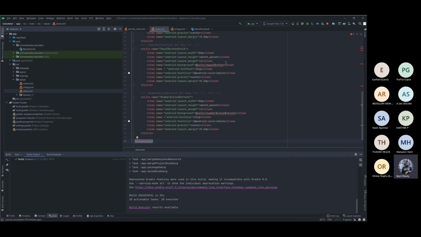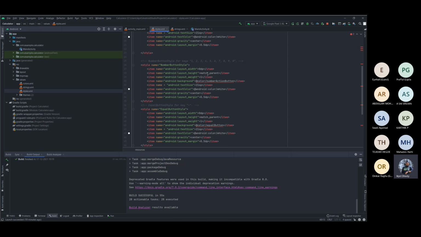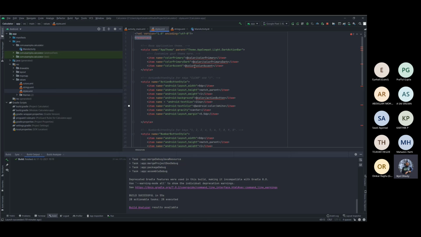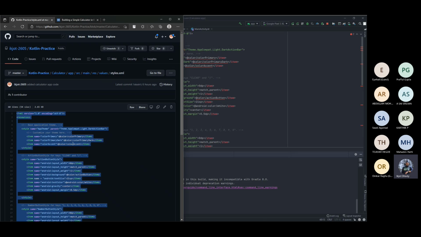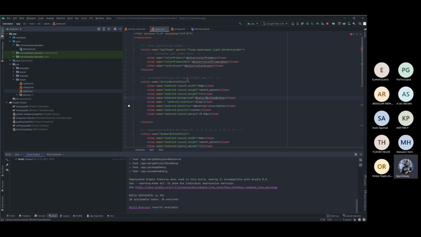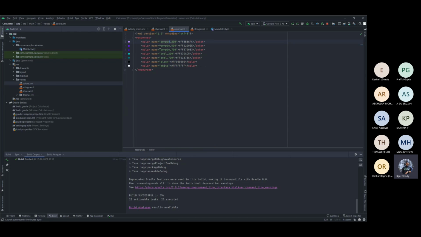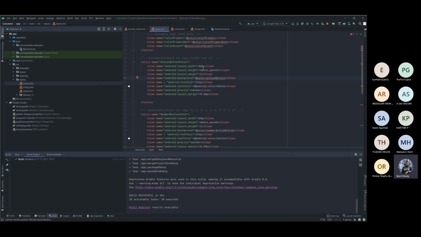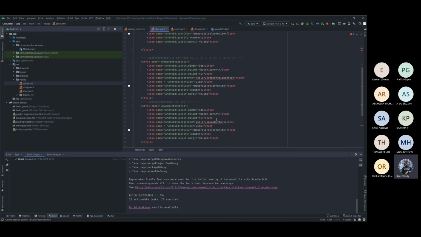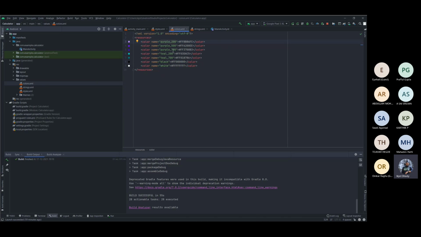Right. Now you can see that there are some problems, like these red squiggly lines. They are coming because we have defined some colors in our application, which I have pushed, which are not actually there in our current application. In our colors.xml, you can't see something called equal button color or something like that. But we are trying to access that over here. So you see equal button. There's no color called equal button in our colors.xml.